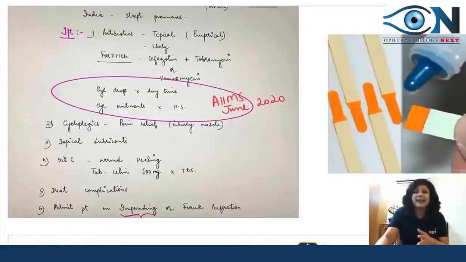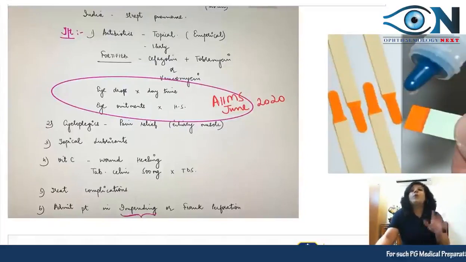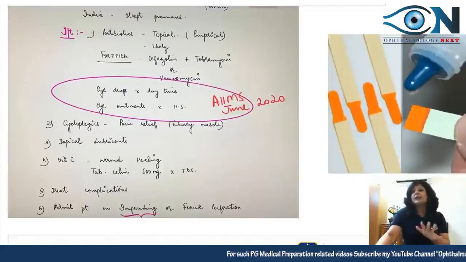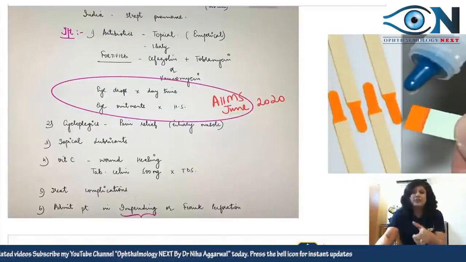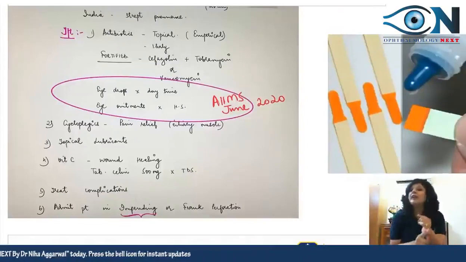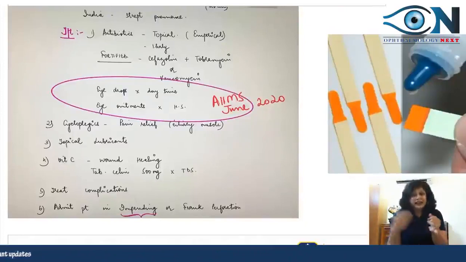If you see, especially in India, nobody is coming directly. Over the counter also they are taking antibiotic drugs, or whatever antibiotic they have at home, they start instilling it. So by the time they appear to us, the ophthalmologists, they have actually started one or more antibiotics. I am telling you, one or more antibiotics. Now if I want to send the culture and sensitivity of this patient, I will have to first stop the antibiotics for at least 24 to 48 hours, and then I can send the sample.